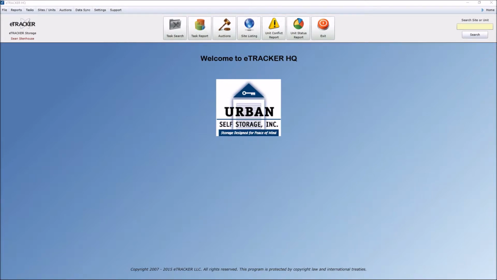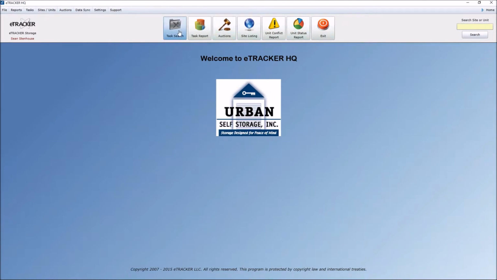Anytime activity or tasks are edited or completed from the mobile phone, after they've been synced up and they send data, all that data gets stored and sent here on eTRACKER HQ for review so that everyone from the ground floor at the facilities to management, everyone can be on the same page and can coordinate efficiently. There are various icons here that you can see. These are shortcuts. They can all be found under here as well. But your most popular ones you can just store here.